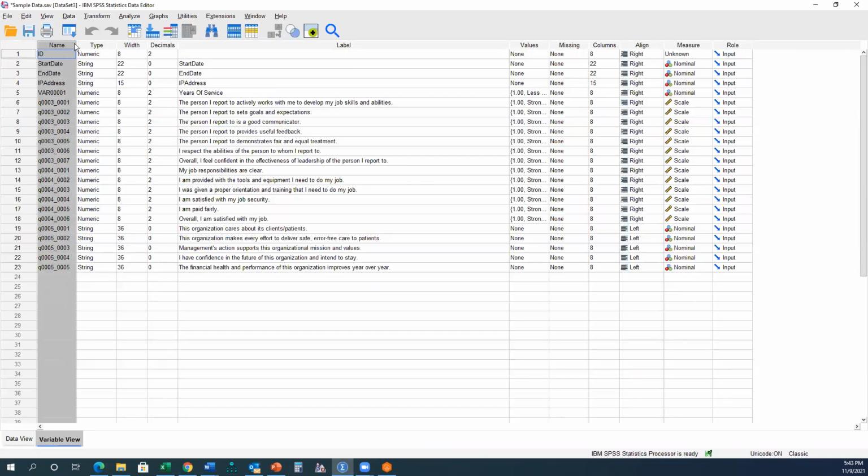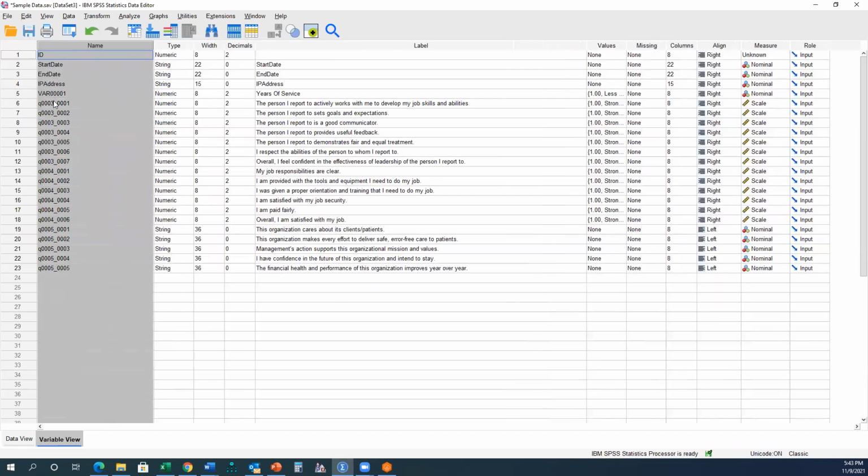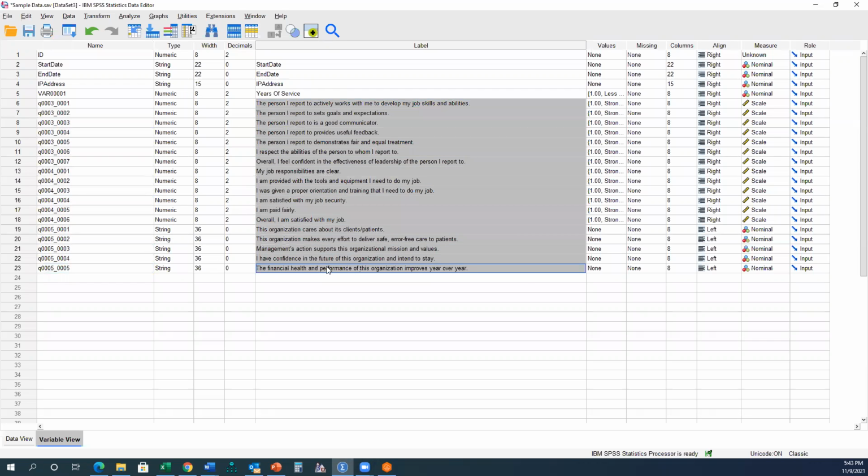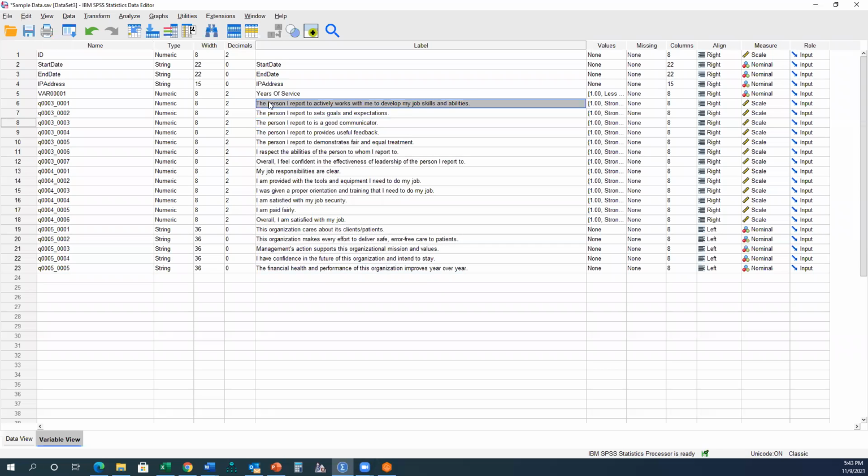This is variable view, which has a list of all your different variables, all the survey items. And you'll see these are the variable names and these are the labels. So specifically what the question was asking. When you identify the variable name, you can't have spaces, you can't have sentences. You just want a quick phrase, a word or two to summarize what the variable is.